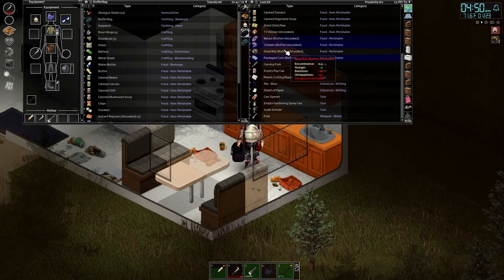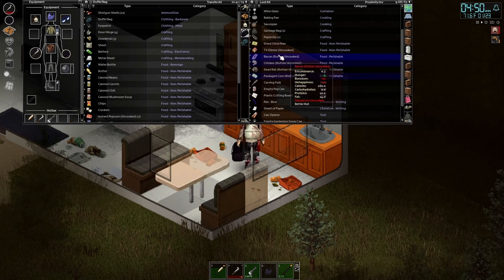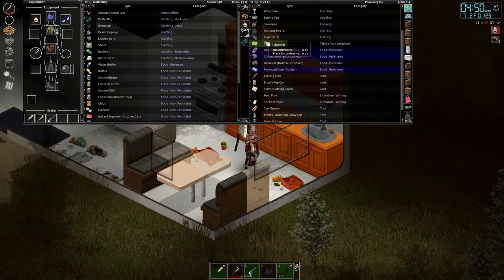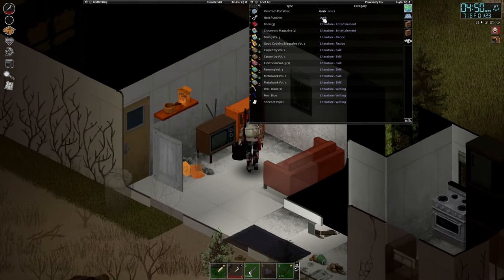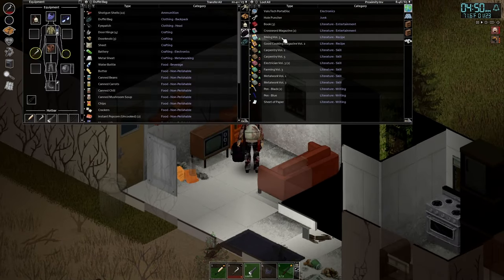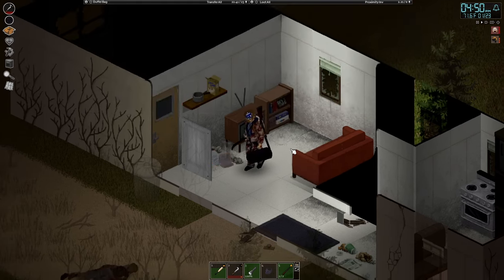Looks like we are full up on space again. Let's see, can I fit anything else anywhere? I can. Just tape all the food we can, then we'll check over here. Any books? Bunch of books. Oh, wow. Take the ones we can read. There we go.